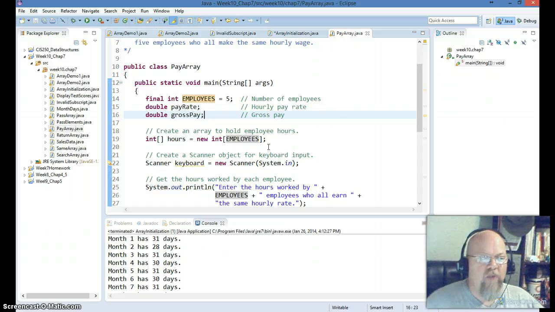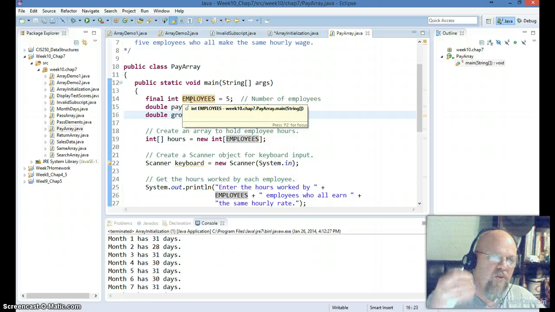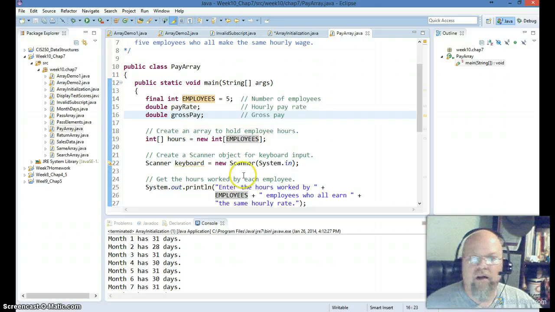So that way there, if we have a constant up here, we will always basically stay consistent. So if I wanted to run this through a for loop 5 times, I would use that constant. If I wanted to create that array with 5 elements, I would use that constant. So again, it really makes a lot of sense to try to, I should say, avoid using hard-coded numbers in arrays and those types of things.